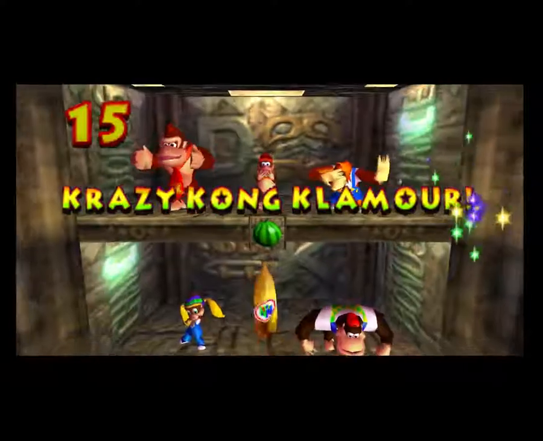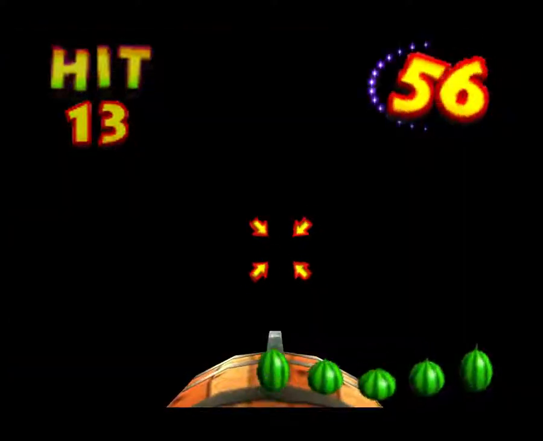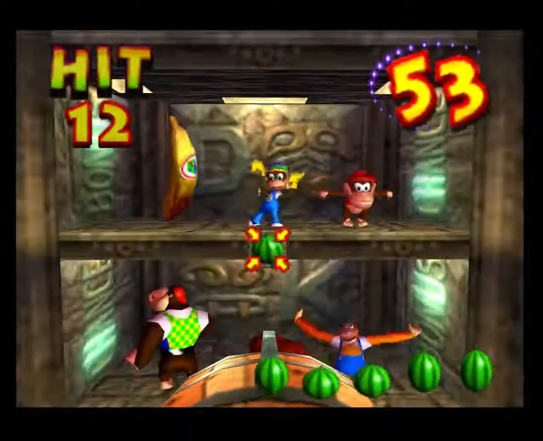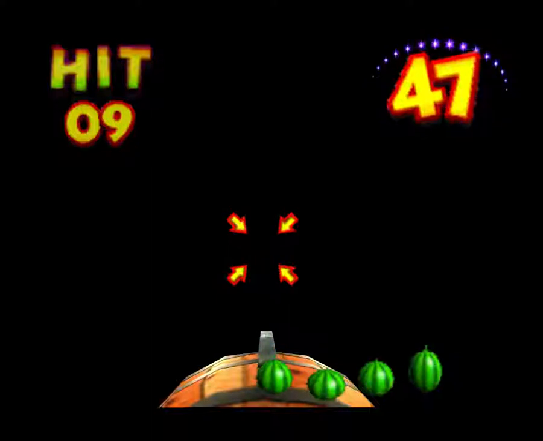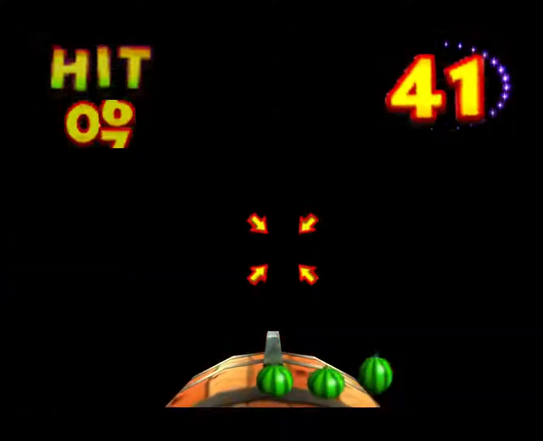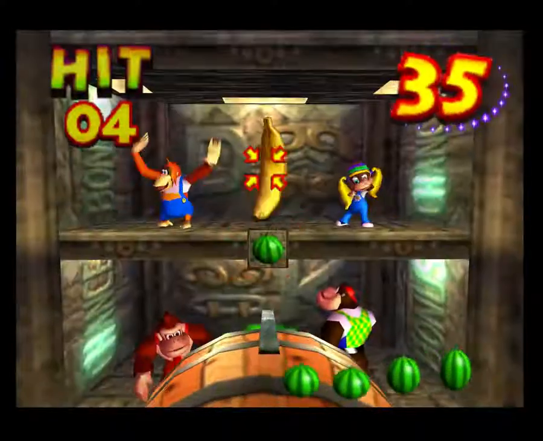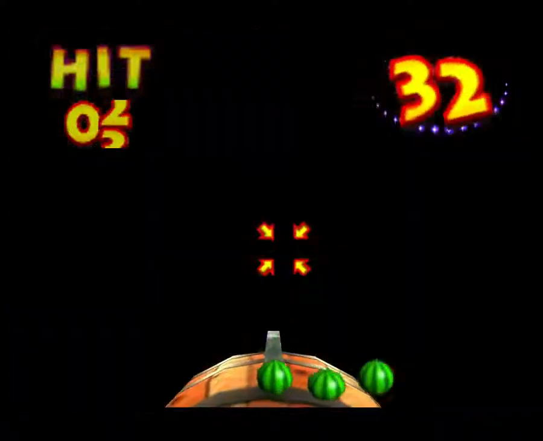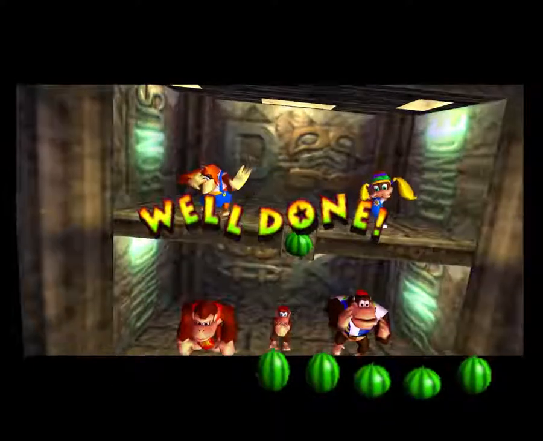You got a bonus stage with DK here. Welcome to bonus stage. Oh man, look what it is. You hit a cog, no gain. You'll have to hit another one. You gotta do it quick. The only thing you want to hit is the golden banana. Nothing else. Well done! That one was a piece of cake.